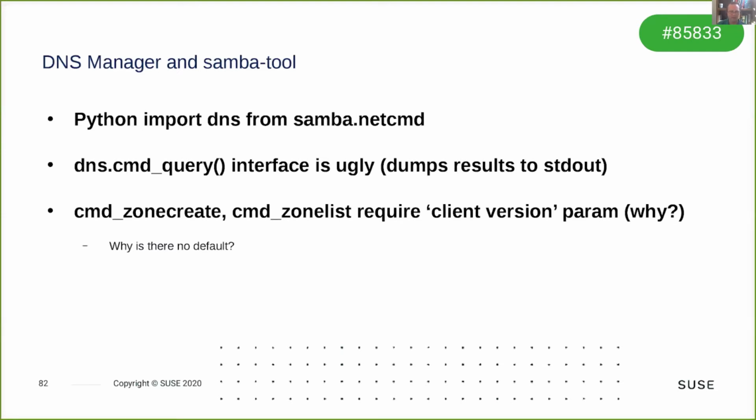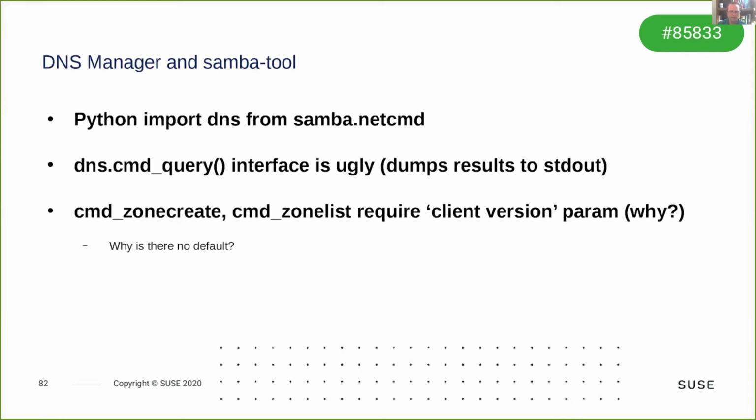Overriding this function and setting the output of the function to an out variable allows me to grab the data from the output of the call. This is pretty ugly, but it allows fetching of that return object rather than trying to parse the data. We could perhaps return from this call instead of just dumping the output, and then samba-tool could ignore the return data. That would be useful for my purposes here.